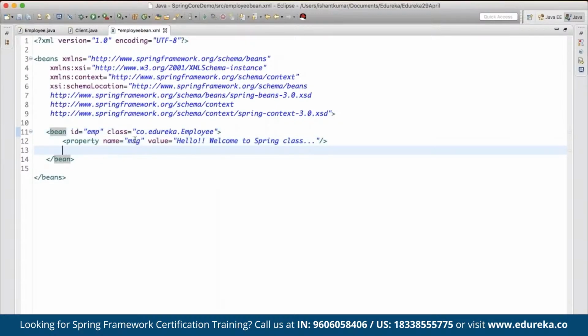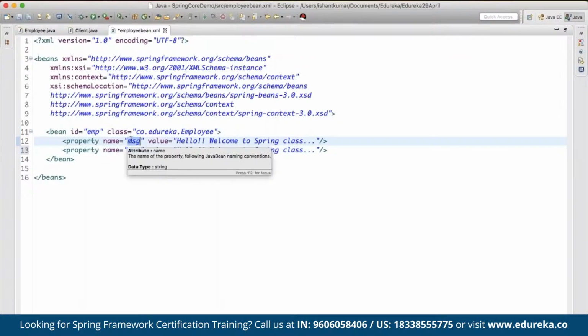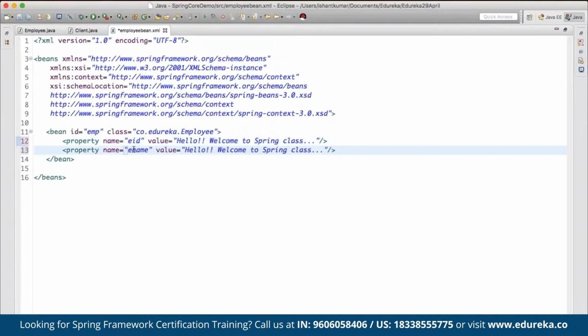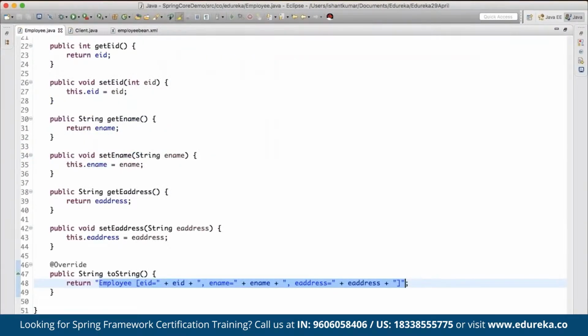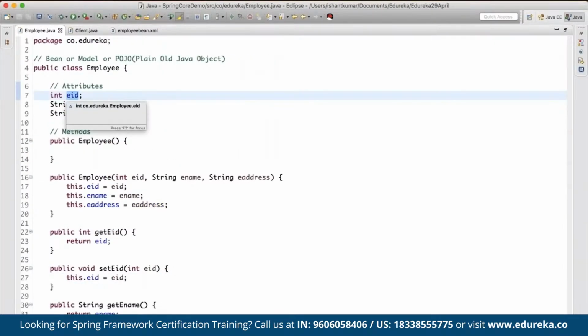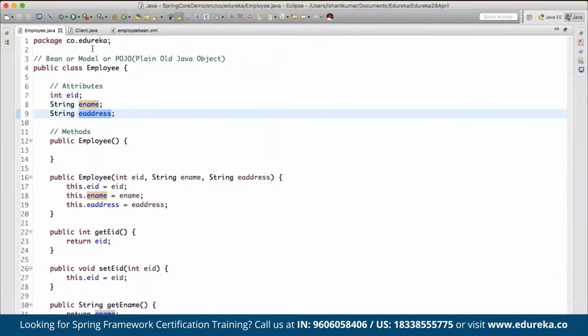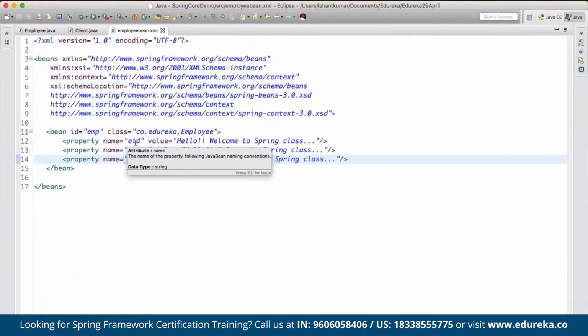So there will be some properties now. The properties are EID, ename, and EAddress. These are the three properties available over here, right? EID, ename, and then EAddress.